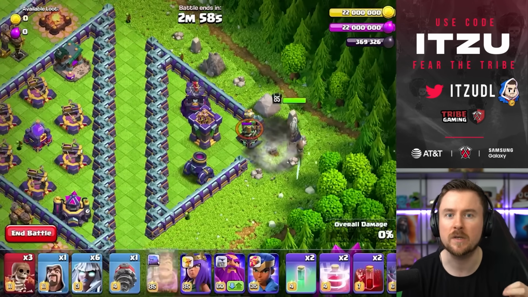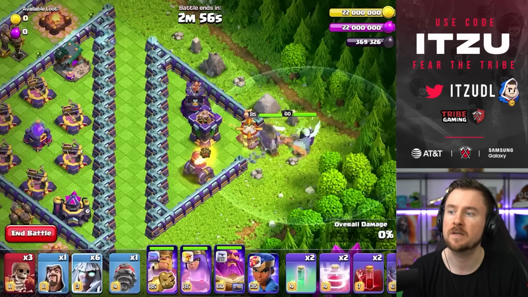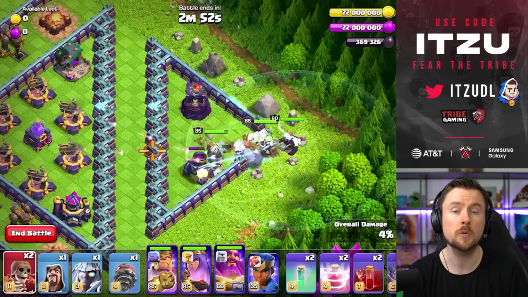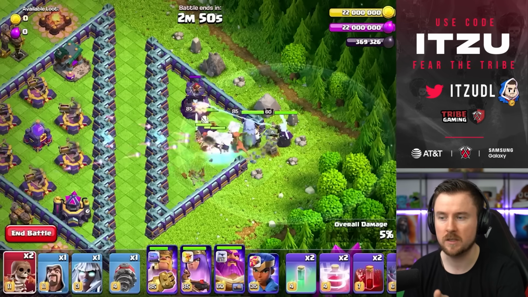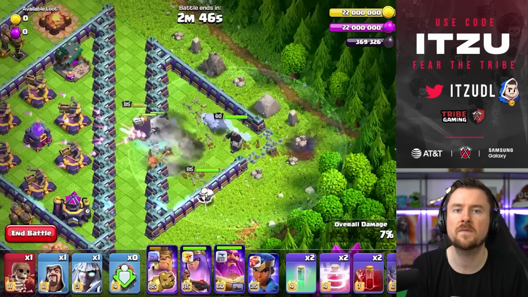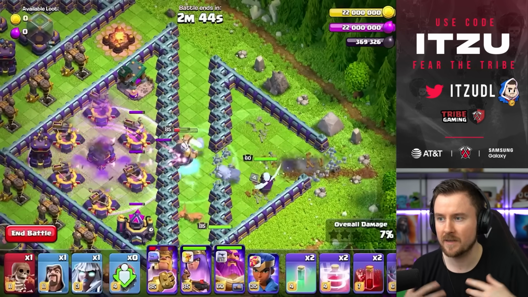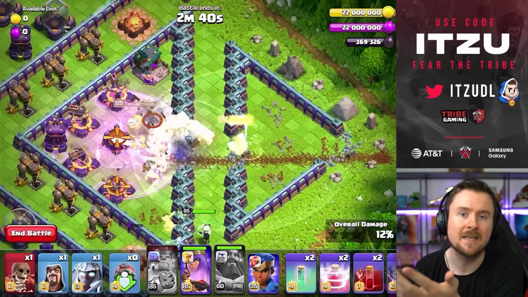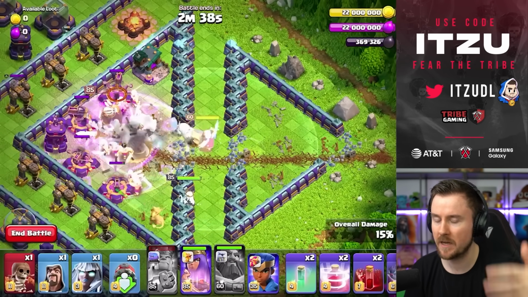I think it was a really cool timing with the Town Hall 15 release, and a fun way of introducing the new tools of Town Hall 15: the new siege, the new troops, the new pets, and the new spell. So all of this was inside this challenge. The next reason why I liked it so much is that, obviously, you cannot really replicate this base in game, so that's another bonus point.